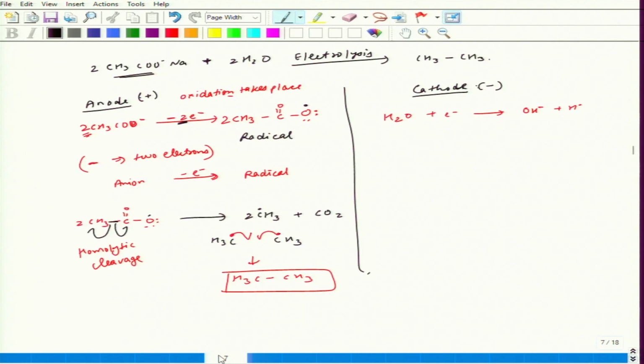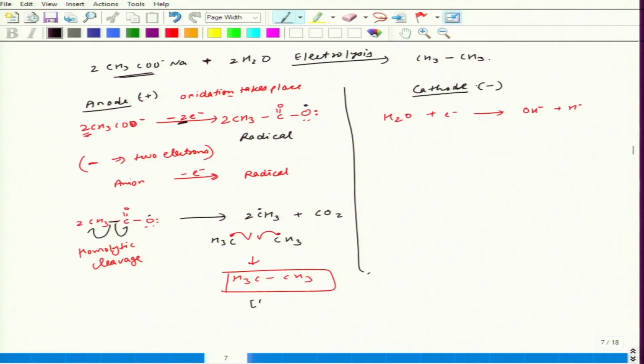Okay. So, in this homolytic cleavage of acetic acid, this radical of carboxylic acid has given us an alkyl radical, CH3 radical. These two CH3 radicals have combined together to form an alkane, the ethane molecule. The cathode is negatively charged, there is no positive charge there, so it will attract the water molecule. The water molecule will take up an electron and will form OH minus and H radical. Then these 2 H radicals will combine to form an H2 molecule, and H2 is a gas.